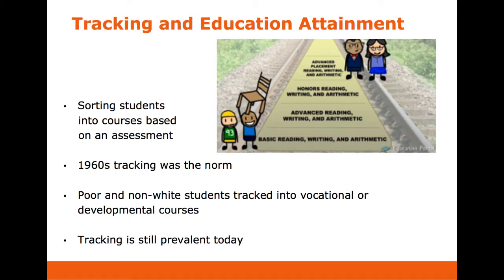Tracking is another issue which appears to have impact on the achievement gap. This practice has been in effect for a long time, for many decades. Tracking sorts school children into different tracks based on assessments. It's used to assure that students are put into classrooms that can offer the appropriate level of instruction. It makes sense to some extent to tailor the level of instruction to the level of the student's ability.